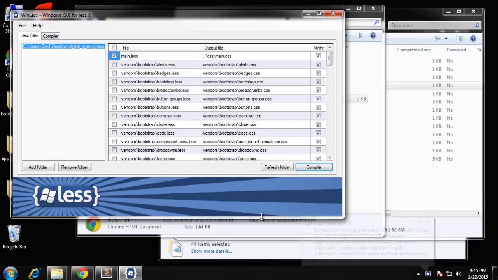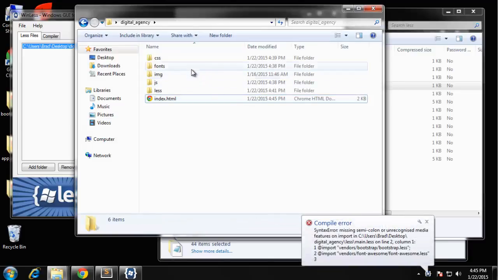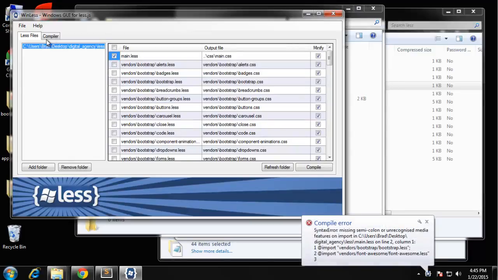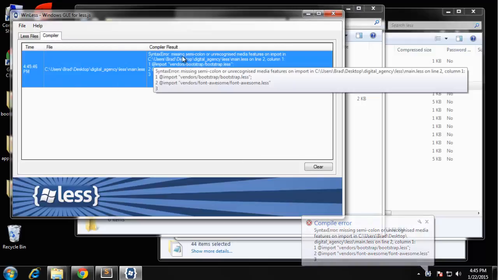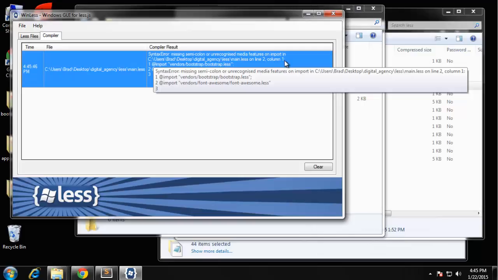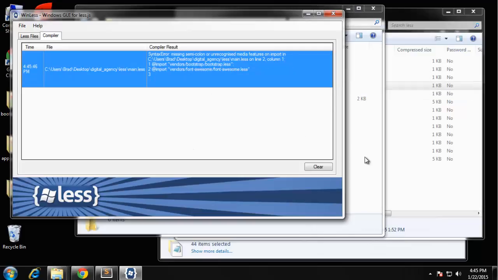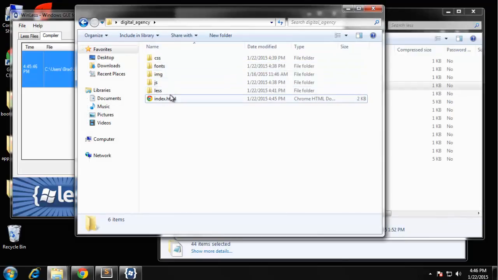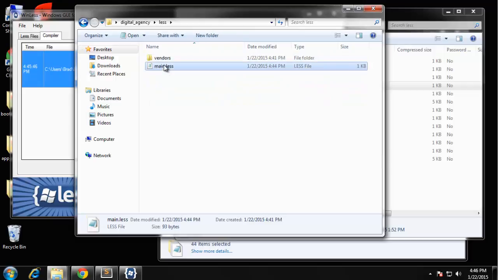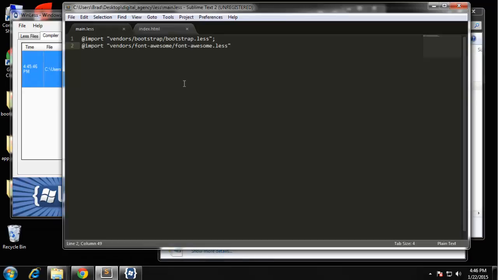Click Compile, and whoops, looks like we have some kind of error. Missing semicolon, column 1. Oh, I forgot the semicolon. Alright, so let's try that again.